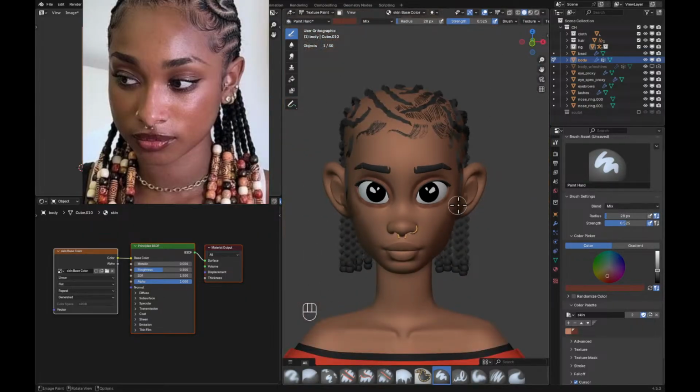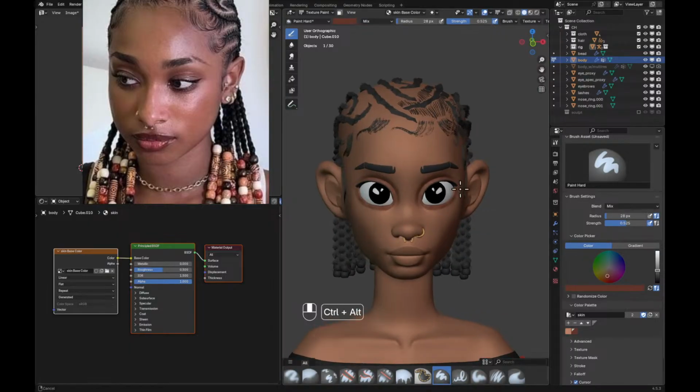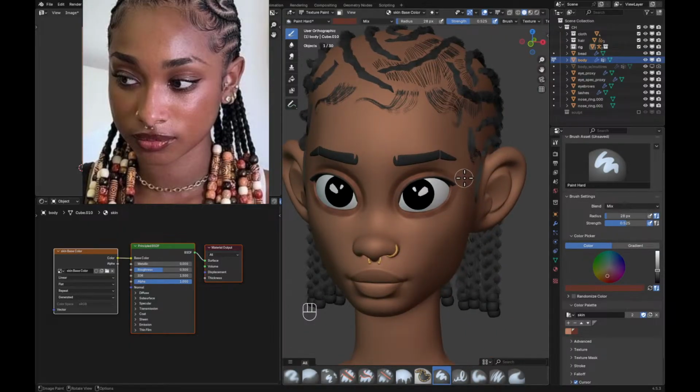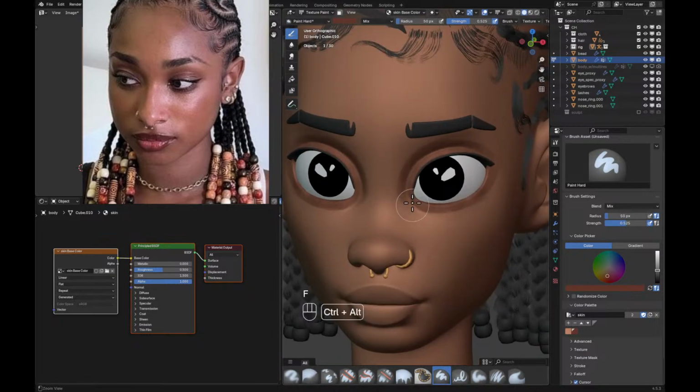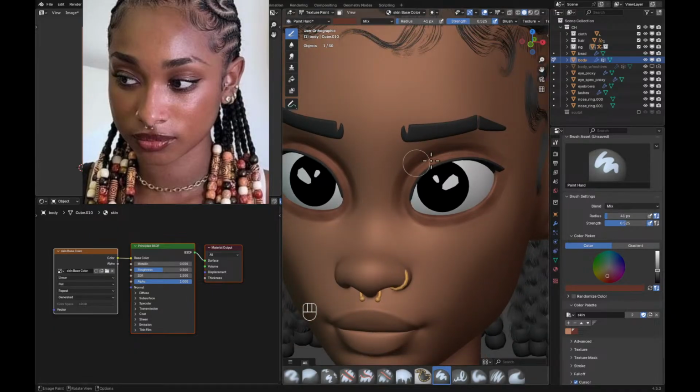Normally I don't use texture painting. If you watched my last video, I used vertex paint for most things, but for this character I want to try using texture painting. So let's see how that goes. I'm going to paint it a little bit, and then we'll use procedural shading to enhance the skin.